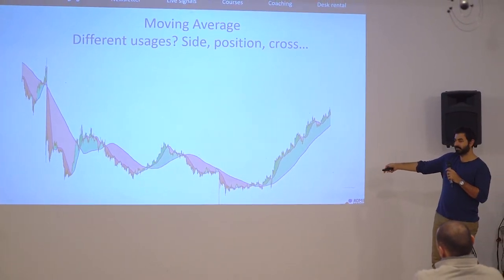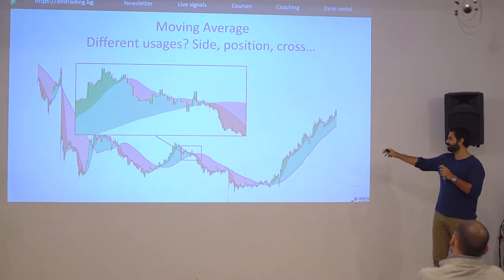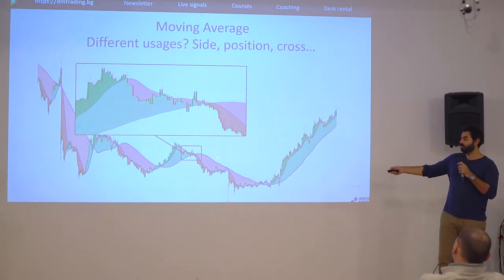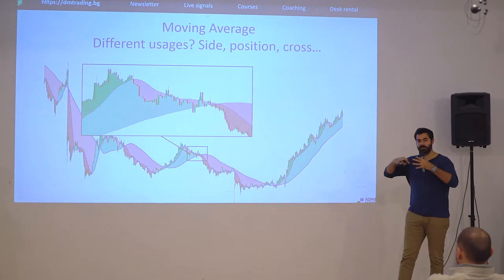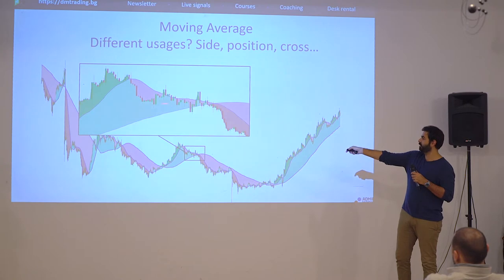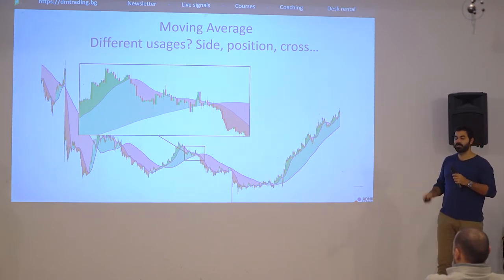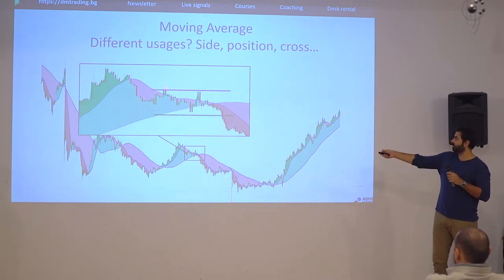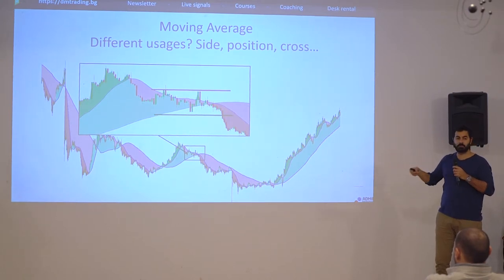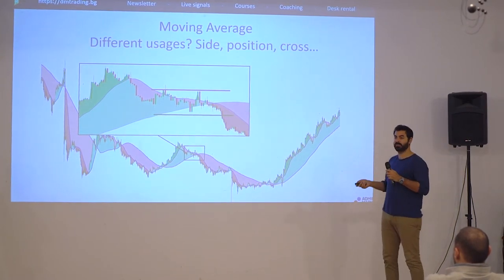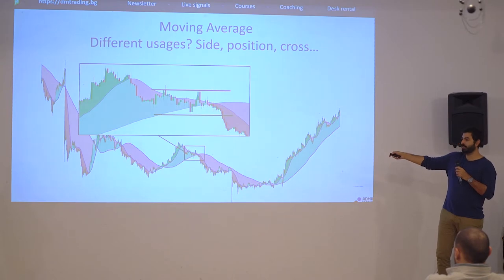Sometimes things happen — like here — where you have a mix of moving averages and the price is super complicated: sometimes it goes up, sometimes it goes down. When you see that, it doesn't mean your moving averages are pointless. You take a high point, a low point, and you make your rectangle. Because if you have two moving averages crossing and the price is doing nothing coherent, it means you are in a range. Remember, a range could be a triangle or a rectangle. Forget about your moving average — draw a high and a low, and until the price stays between those two lines, you are in a range.